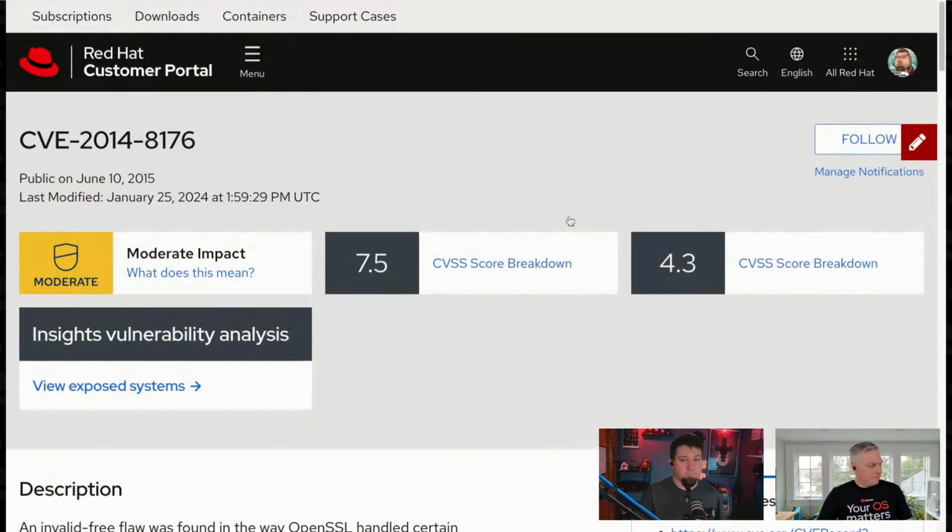Again, all on the customer portal. And Nate, I know that it was at the very end of our show notes, but this is a good place to plug it. Oftentimes how this rears its ugly head is you've received a scan from your security compliance, and they show you 7.5 needs an update, important. And then you go back and you're like, oh no, it's a 4.3. Depending on how your risk management folks work, they could be like, okay, that's fine. But more likely, you're going to have to provide documentation that shows them that's the case.